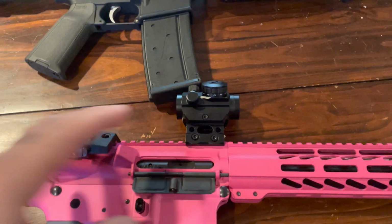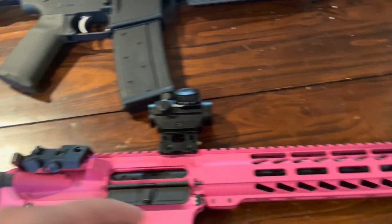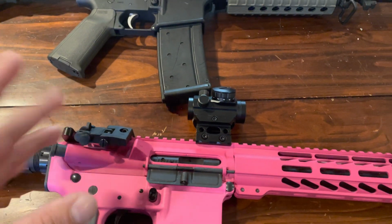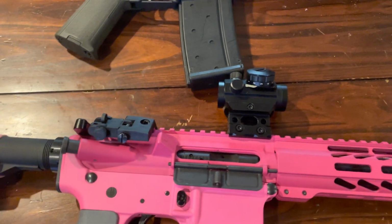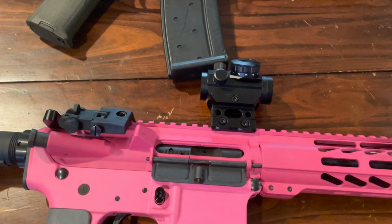With this, I can essentially switch out whatever parts. I can get an Aero gas block, gas tube, upgrade the nickel boron bolt carrier group, charging handle, upgrade everything. And I can still have issues. Although I've upgraded all the parts, that's not to say that those wouldn't be good ideas on whatever rifle, but you can still build out a cheap AR that's functional, put rounds through it. The question is, how many rounds?